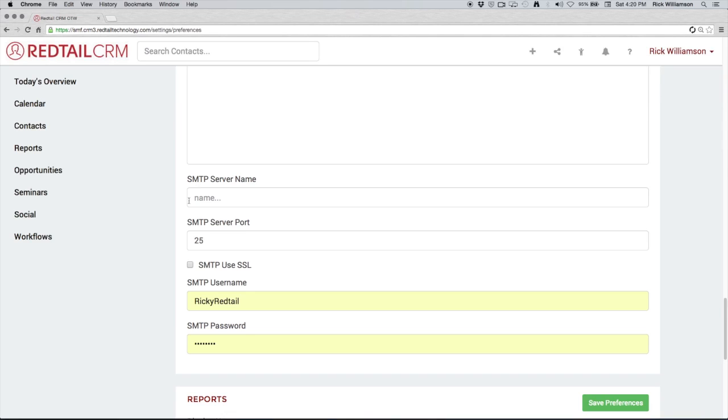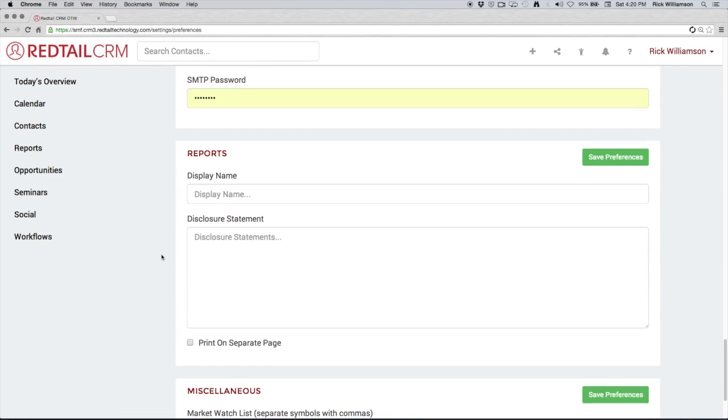You can get these outgoing mail settings from your host. You can get them by looking at your account options within Internet Explorer, and then you can plug them in here. The big benefit of that is that when you send out an email from within Redtail, whether it be a broadcast email or an internal email, it's still going through your server. So all of your security is still valid, and all of the compliance is still being met. We're just using Redtail as a vessel, essentially.